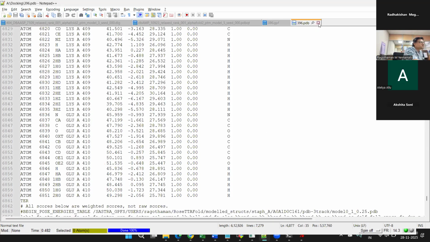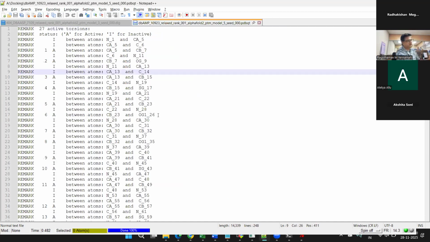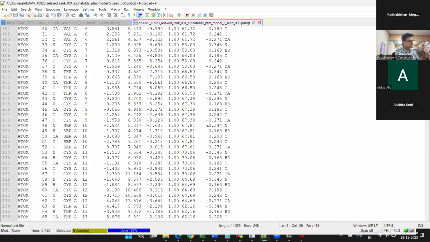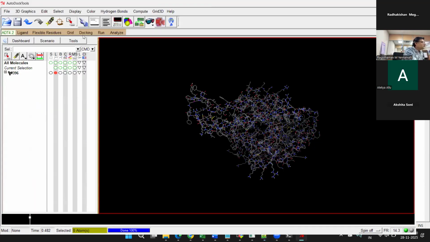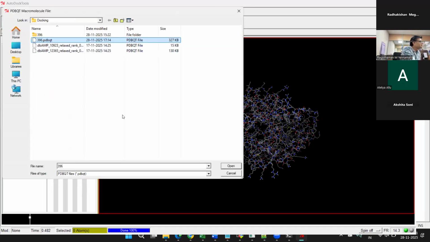Okay, so let me close this. So this is the input file. We have the input file ready, which we probably made with Babel for the AMP. And now I'm going to use this menu to set up the docking file. So first I need to select the rigid file. Since we are doing the easiest one for this demo and I have another 50 more minutes, I'm going to set the rigid file and the receptor file.